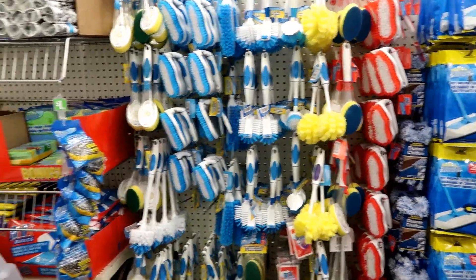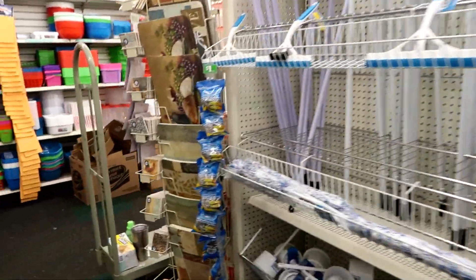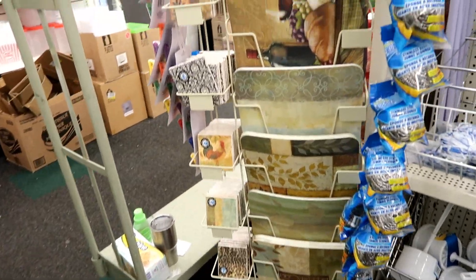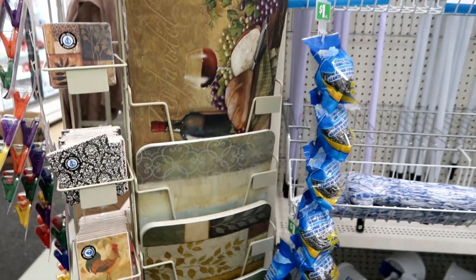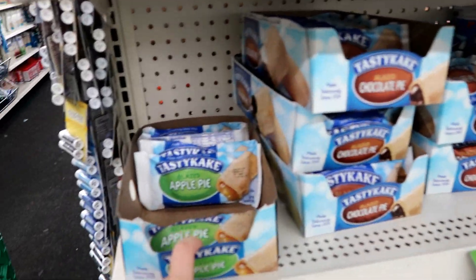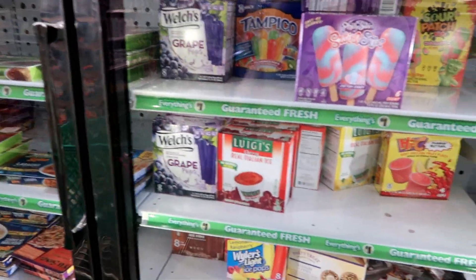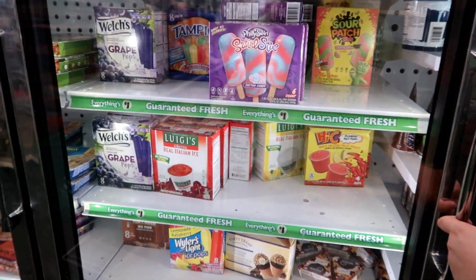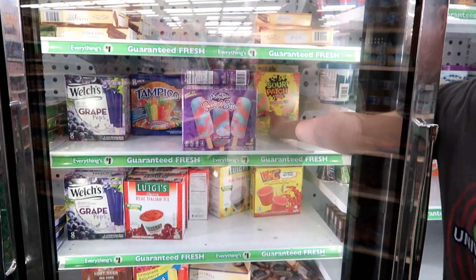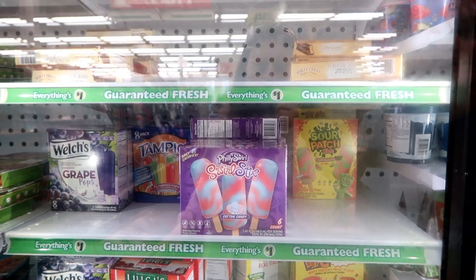Not really anything I need on this aisle. They've had these placemats and coasters for at least four years. They actually have name-brand Tastykakes and Oreo minis! Wow, I didn't realize they had Italian ice - those are pretty good, but I'm worried about how small they're going to be. My son would love the Sour Patch ice pops.